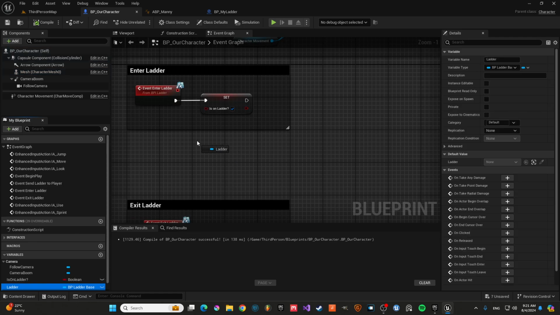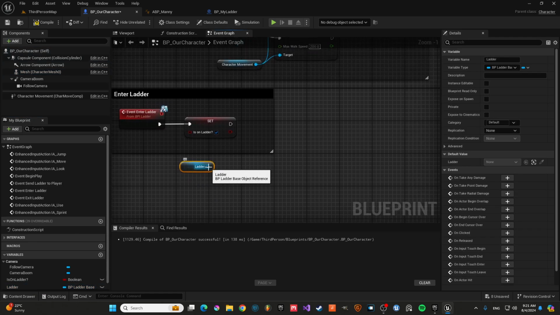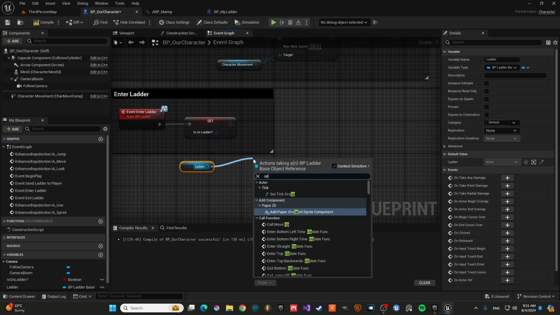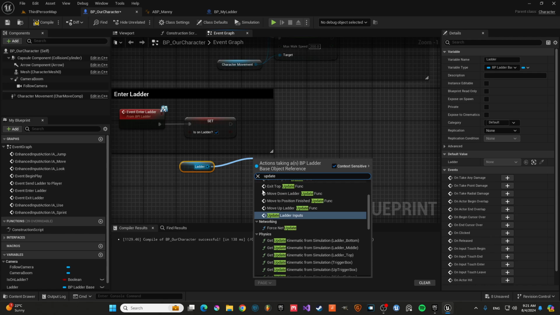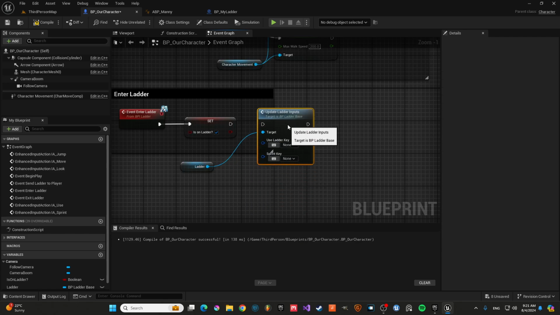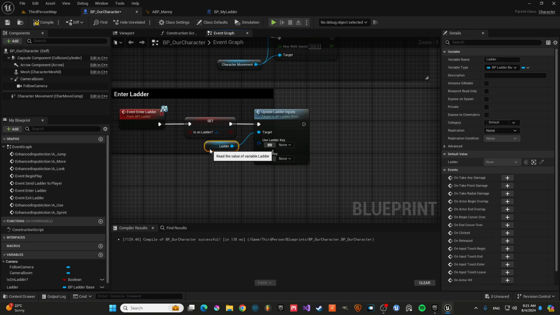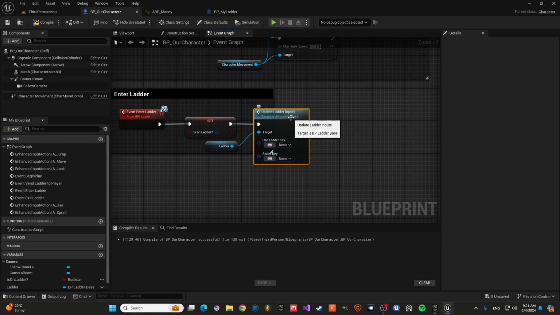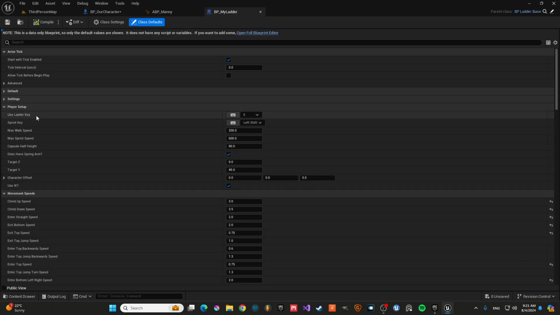So if I drag the ladder here, and from the ladder I call for update ladder inputs, so this is where you would normally, when you enter the ladder, put in your own inputs for the ladder, and this will change that. So that's why this is going to be legacy in the future. So we're gonna set our max walk speed, which is 200, and max sprint speed, which was 500.